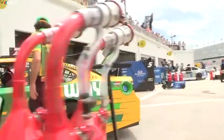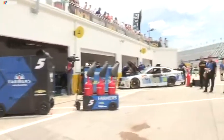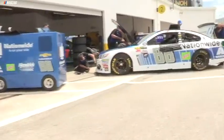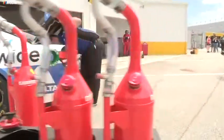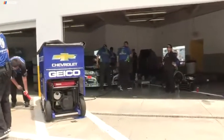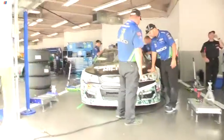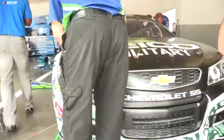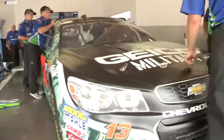I actually got a chance to run into Dale Jr. at Sonoma, and always love talking with him. He's a great guy. And as busy as he is, he always takes a moment to stop and chat with the fans, sign autographs, take pictures, and do all that. And just for him to be able to do that, especially with how busy it is, it's really great to see. Those are lessons learned from Richard Petty, who is having an 80th birthday. NASCAR.com celebrating Richard Petty's 80th birthday all week and weekend. Man, if Richard Petty could jump back in one of these cars and drive, I'd love to see that. We need to have some type of big all-star legends race or something like that.